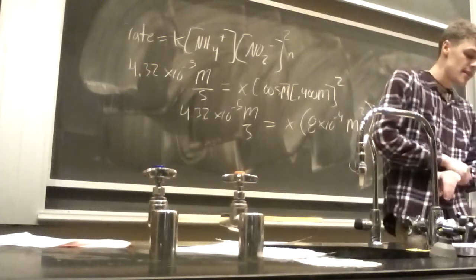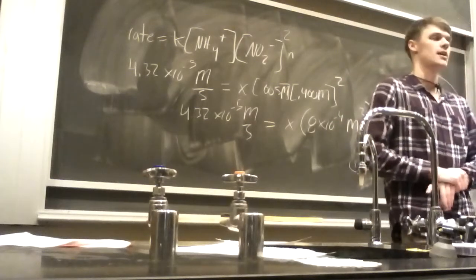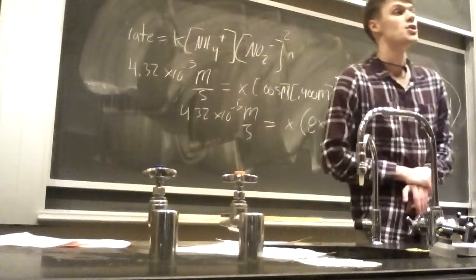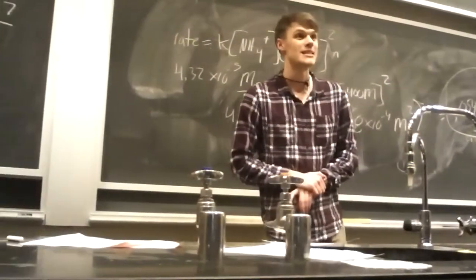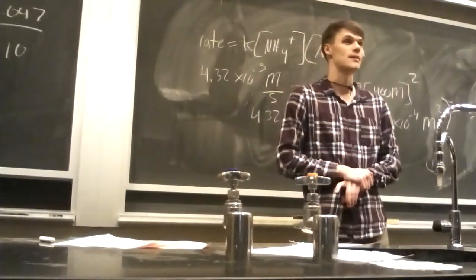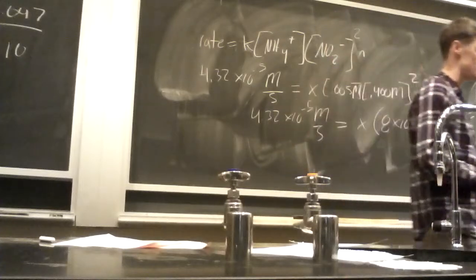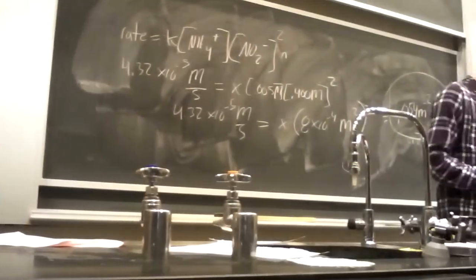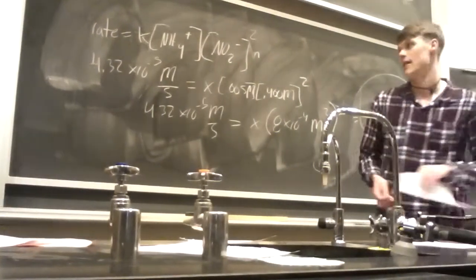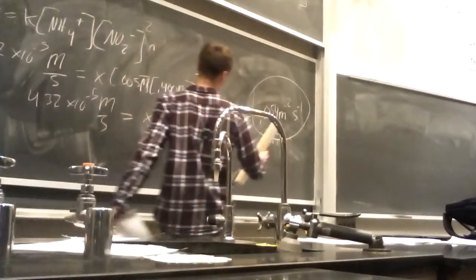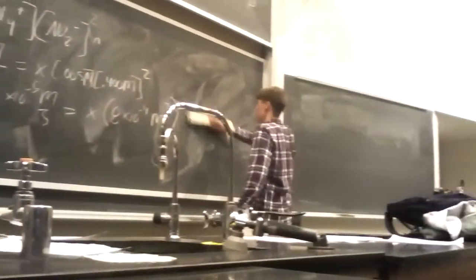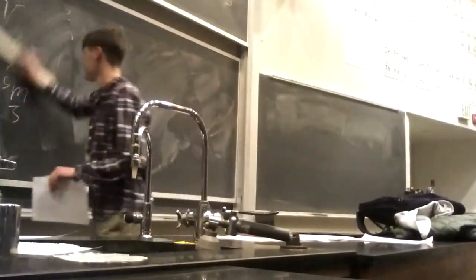And number 11 is writing the rate law for this proposed mechanism. This one should have been kind of a gimme because he did this exact problem in class. However, we will still go through it because it's really good to understand and maybe see how someone else did it. And this is how I do it. I think it's pretty helpful to look at it like this.